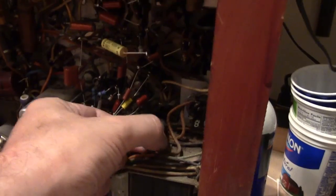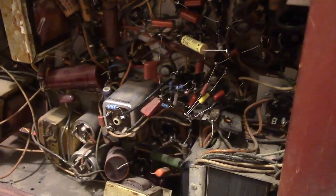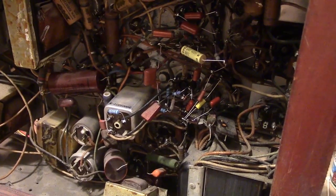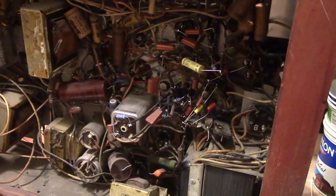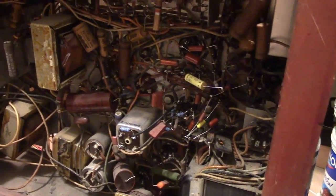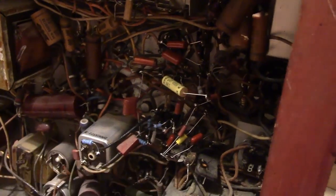So I started working on the vertical and horizontal circuits, and I want to replace these safety caps. That's what I'm starting out with. Now when I do the horizontal and vertical, I like to basically replace everything. I don't even bother checking the resistors in the horizontal, because even if they are within spec, carbon comp resistors drift with temperature. And that's typically why after you run a set for a while, you got to get up and adjust a horizontal and vertical hold, because parts start drifting off value as they get warm.